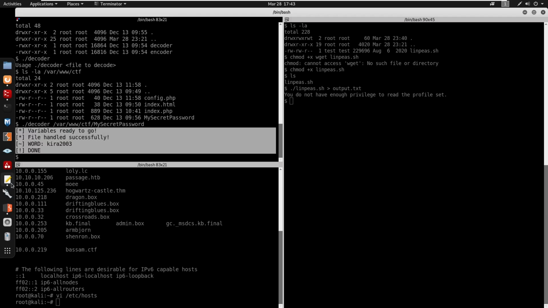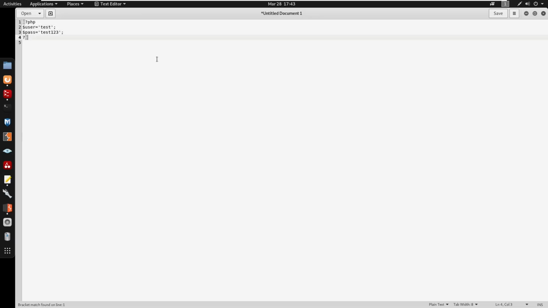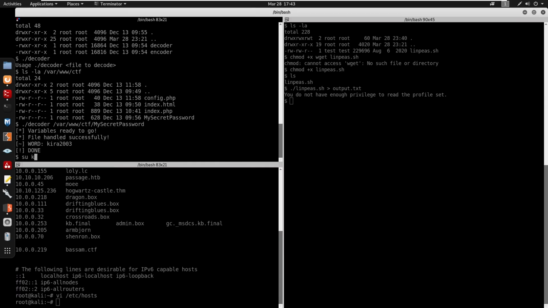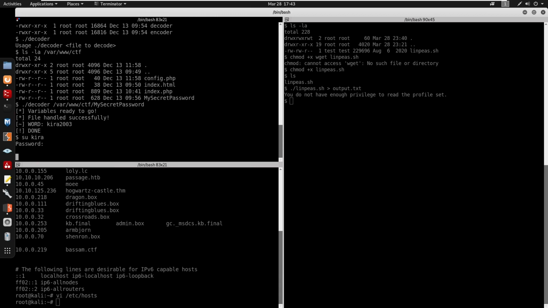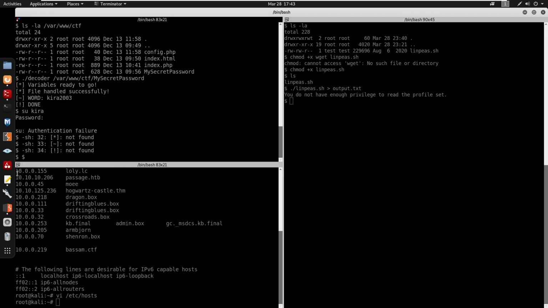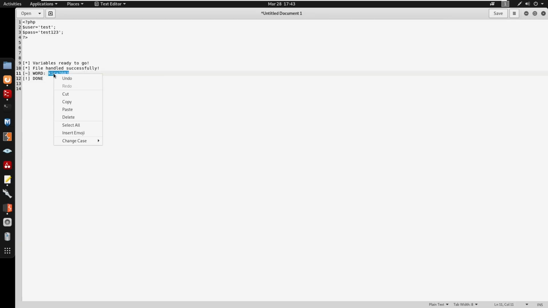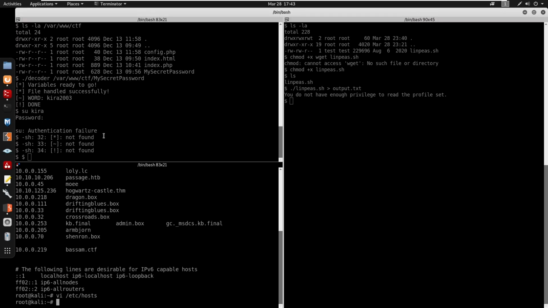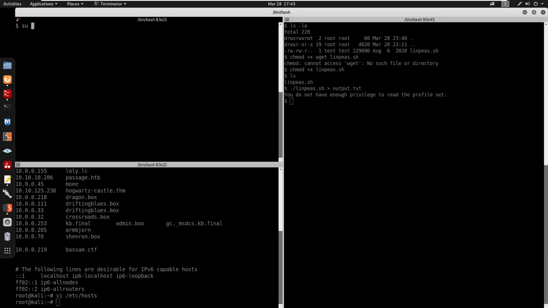So we can just copy this. Let's see if we can switch users to Kira. We can clear this, su kira, and we do get a login successful as Kira.